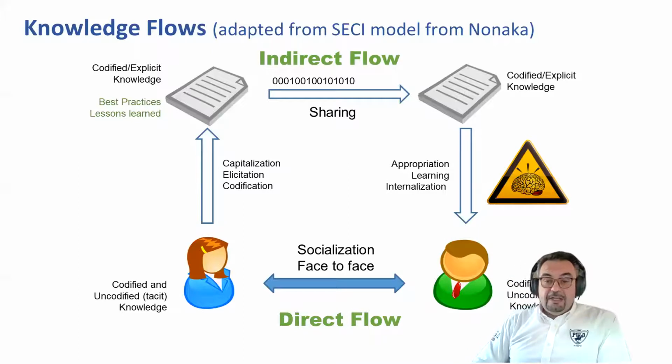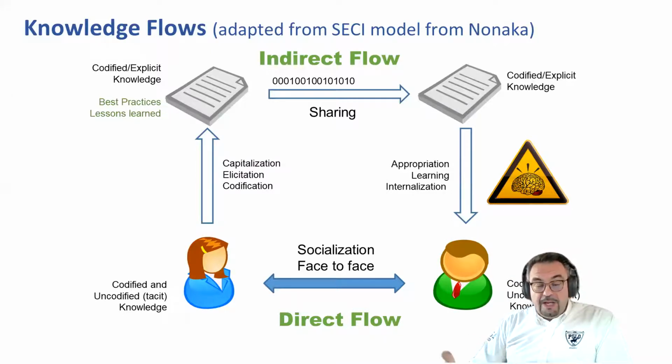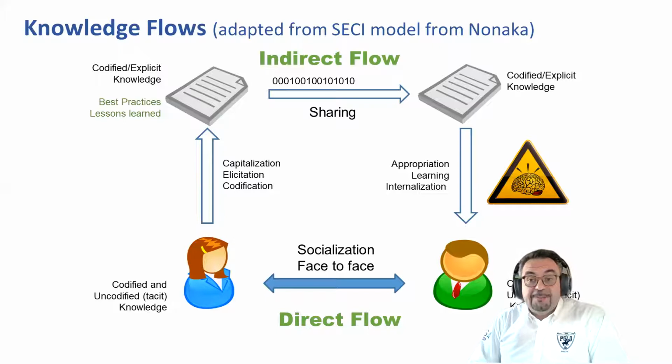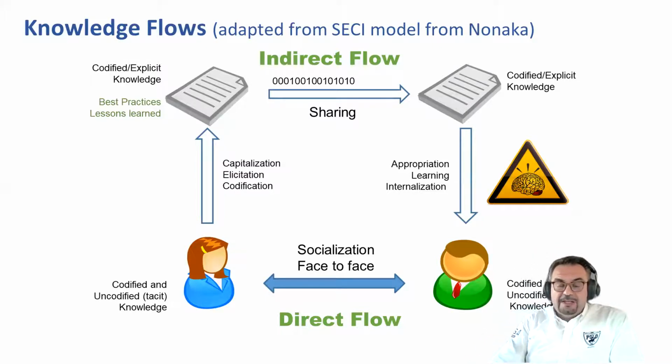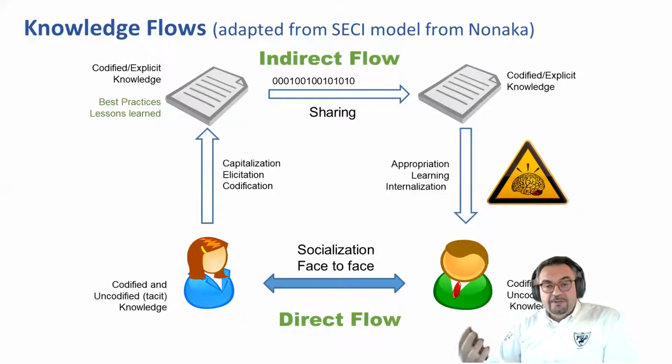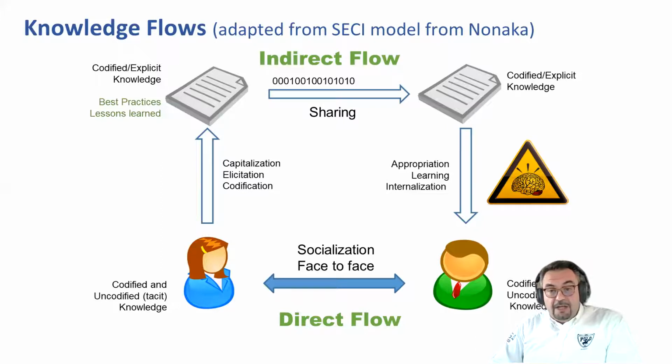Now, if we look at the way we share and exchange knowledge, we know that face-to-face interaction is always the best way to transfer our knowledge, particularly if this knowledge is experiential knowledge, or what is often referred to as tacit knowledge. Such face-to-face interaction is the most efficient way to do that. That's what is referred to in the standard as human interaction, a direct flow between the knowledge recipient and the knowledge giver, or we can call him or her the subject matter expert. So that's one of the activities, which is a direct interaction.